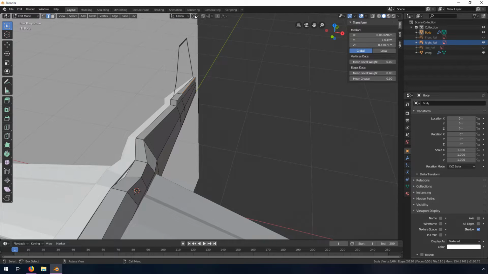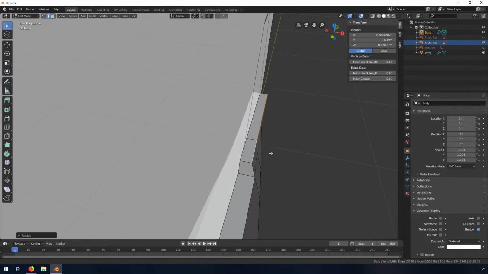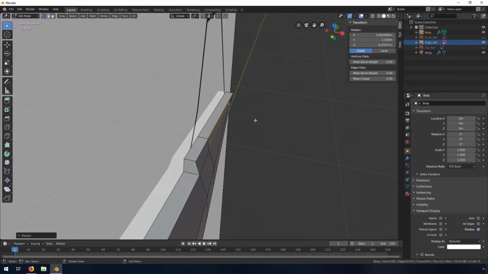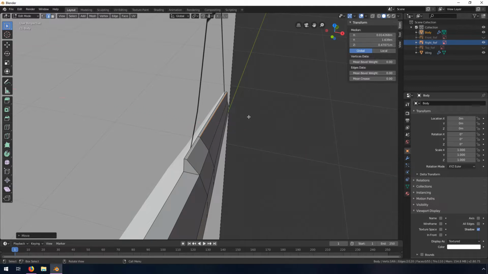Okay, we want this to be median point. All right, so we'll scale this on it. Oh boy. Escape again. Okay, this is what we want. We want to hit S and then X and then 0. Okay, sorry about that. All right, so now we have this flat thing, so it's parallel with this axis. So we can do G, X, and then we can move it in so that it's nice and close.